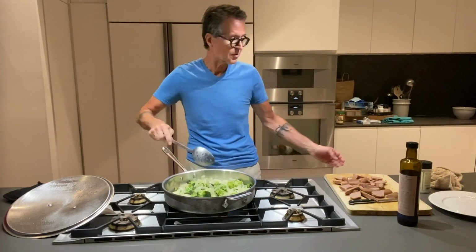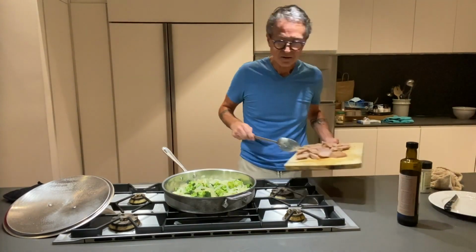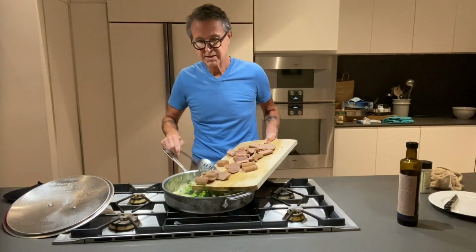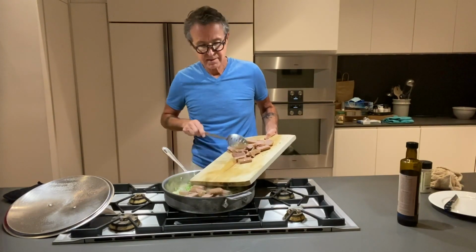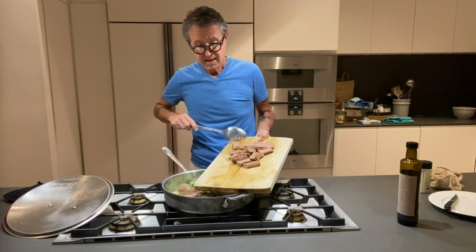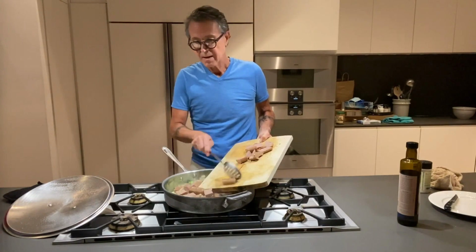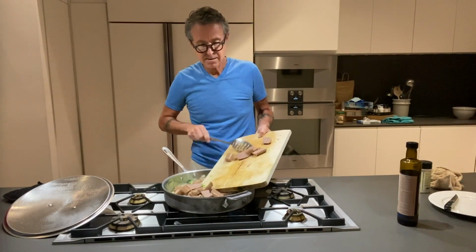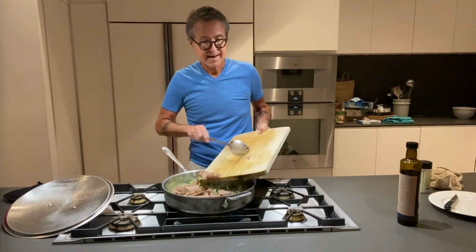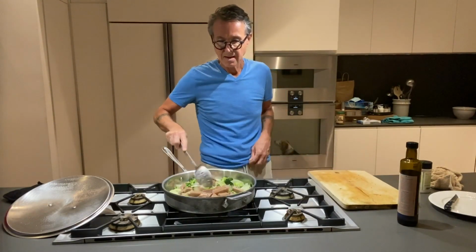So now it's time to throw the sausage in. This is pre-cooked sausage, so we're really just heating it up. But it'll let out some of its flavor into the whole sauce mix. And that's what we're really looking to do, because you don't want to overcook the vegetables, so we just throw it all in together, like that. Give it a quick little stir through.